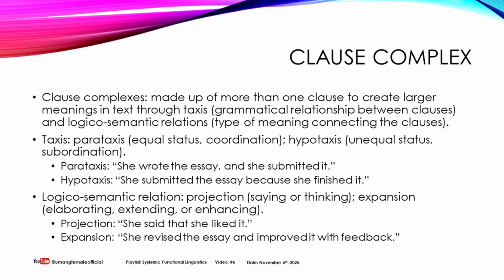Taxis is the grammatical relationship between clauses, including parataxis and hypotaxis. Parataxis refers to a clause complex where two equal clauses, like both are main clauses, are joined. Meanwhile, hypotaxis is a combination of clauses of unequal status, where one is a main clause and another is a subordinate clause. You can see the examples here, right?